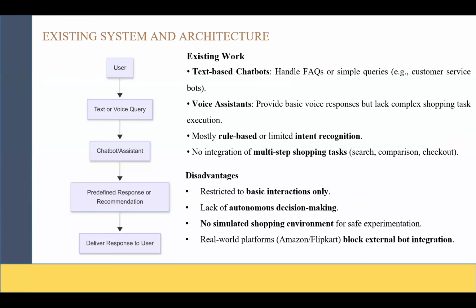Coming to the existing system, existing work includes only text-based chatbots which handle FAQs or simple queries, the customer service bots that we could find everywhere. And there are some voice assistants which provide very basic voice responses but lack complex shopping task execution. They are mostly rule-based or have limited intent recognition. There is no integration of multi-step shopping tasks. So we identified all these limitations and we were able to develop this particular work.